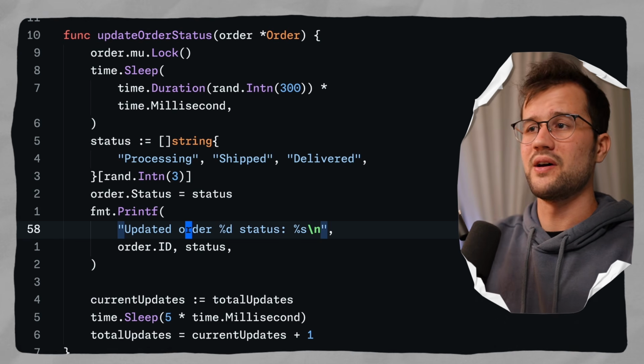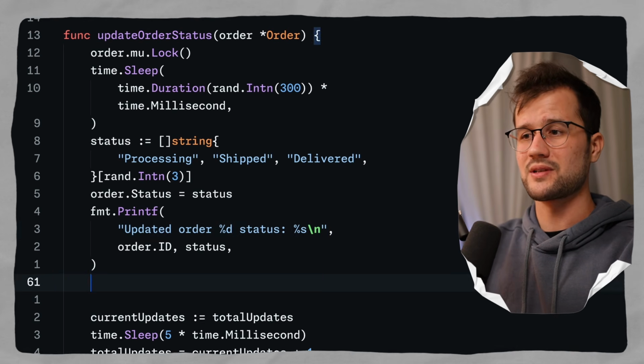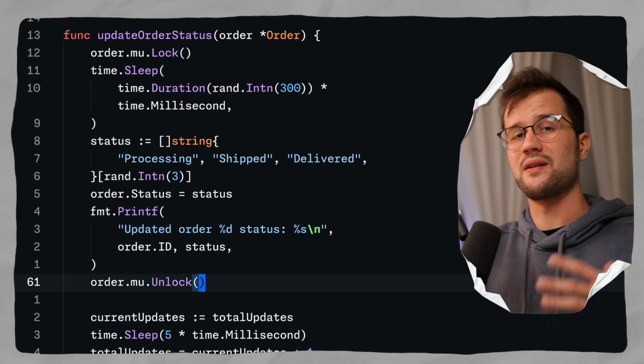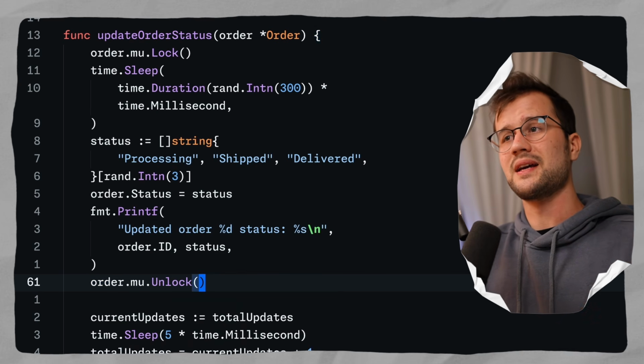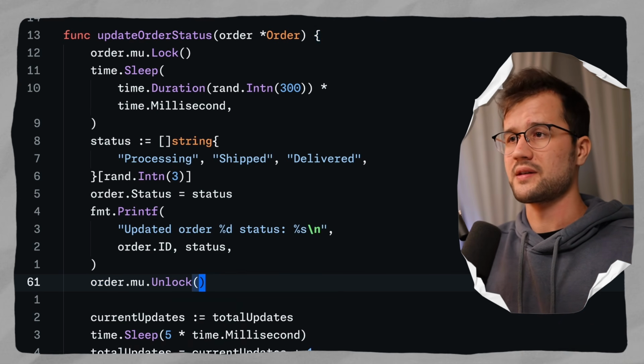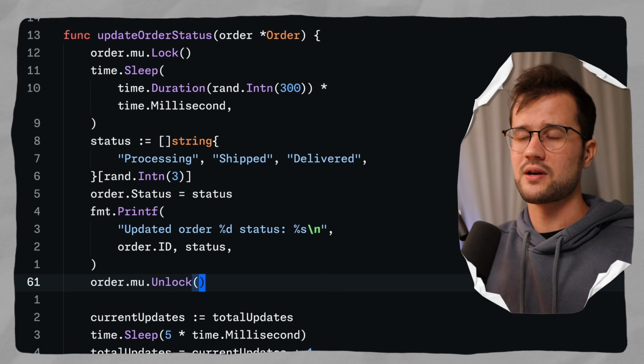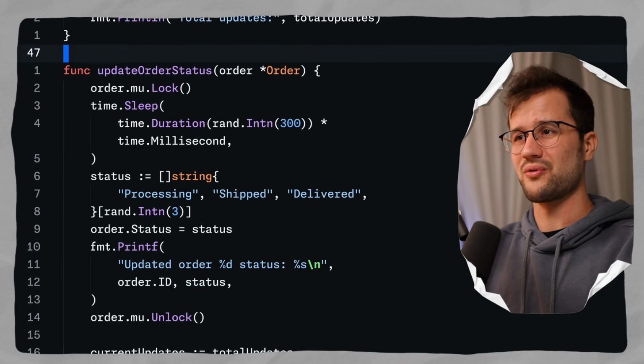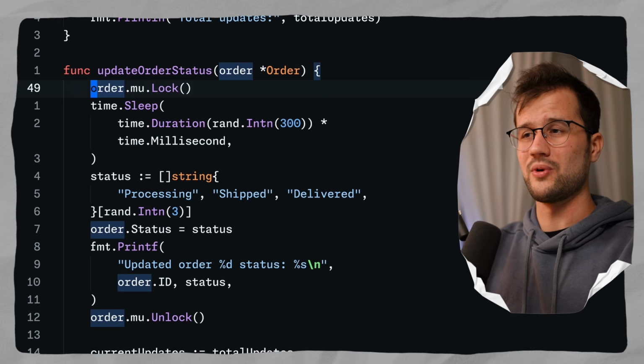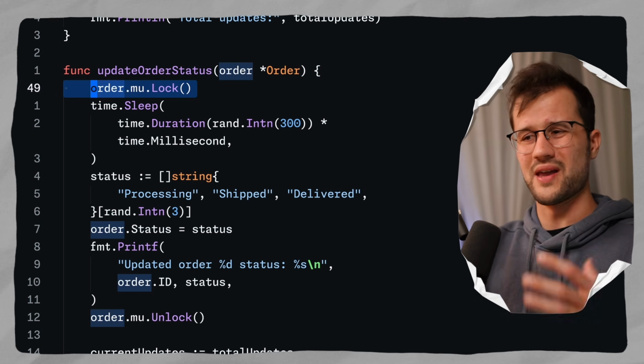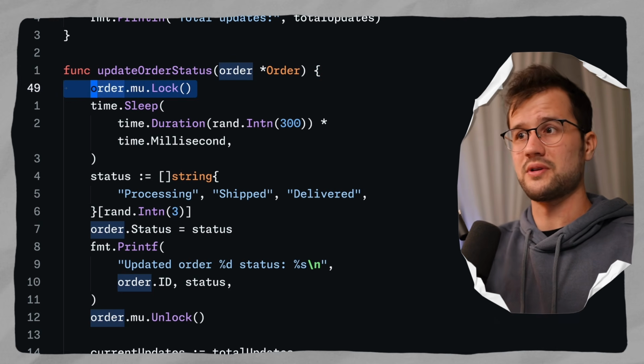And then whenever the mutex is unlocked, which is here, then in a first come first serve order, it processes the Goroutines again. So it unlocks the lock, and then whenever another Goroutine wants to update the order status, we lock the mutex again, and then all the following Goroutines have to wait.